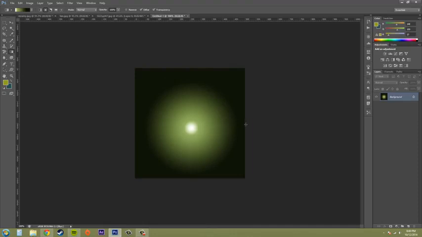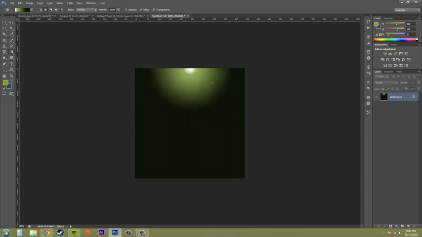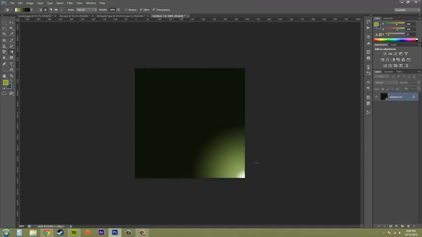Now if you try to start it from the edge, it's going to start the center of the circle from the edge there. So I'll use that and I'll come down to the middle, and you can see what that did. It created like a little edge effect. So that would be cool if it was like maybe in a corner or something like that, and you can get like a little corner lighting effect. The next one we've got here is the angular or angle gradient.